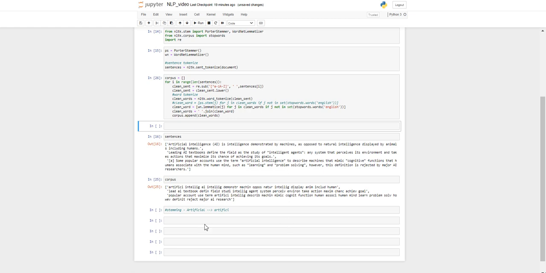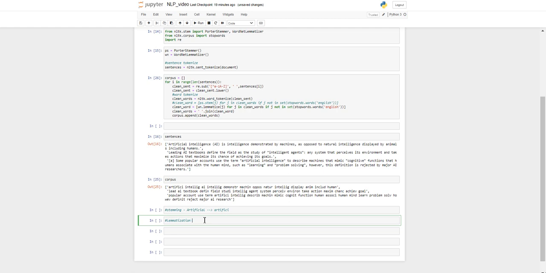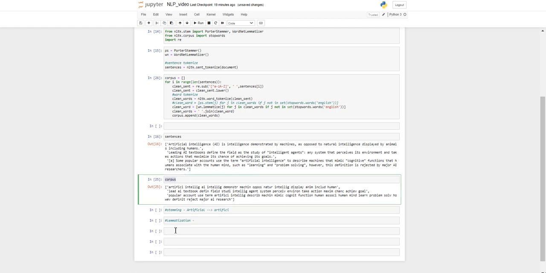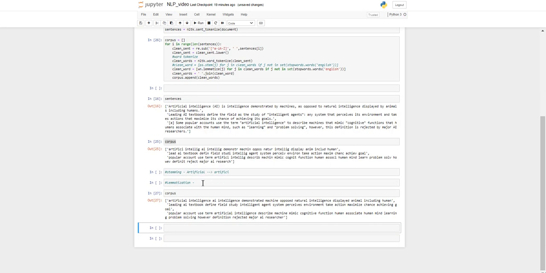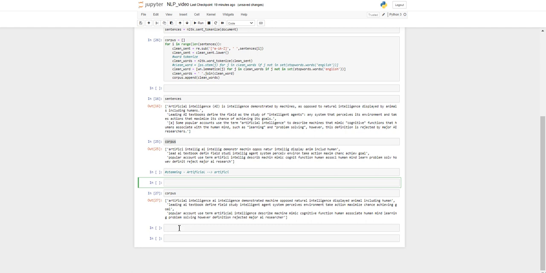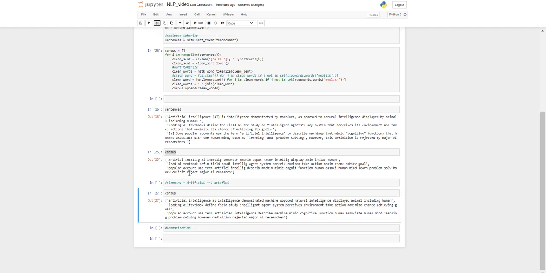Now if I execute my corpus here, see, with lemmatization artificial remains artificial.